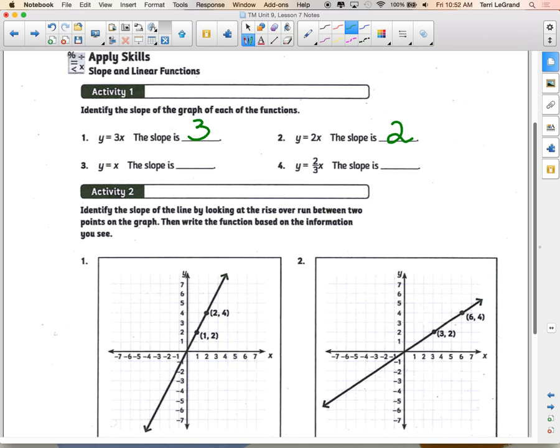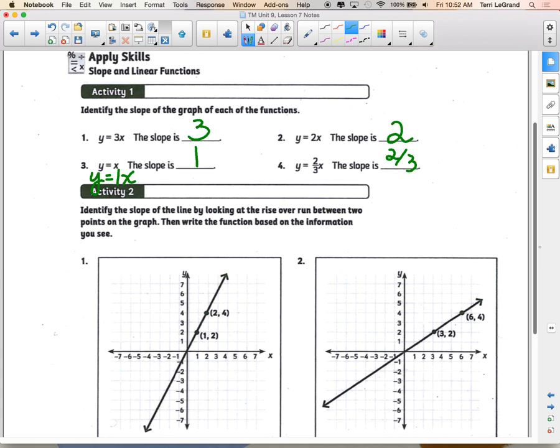What about y equals x? 1. Because before this got cleaned up, it looked like this, didn't it? Yeah. So put that in your notes, that y equals x really came from y equals 1x. It got cleaned up, which makes the slope 1. y equals 2/3 x. What's its slope? 2/3. Yeah, we can have a fraction slope also. It doesn't have to be an integer value.